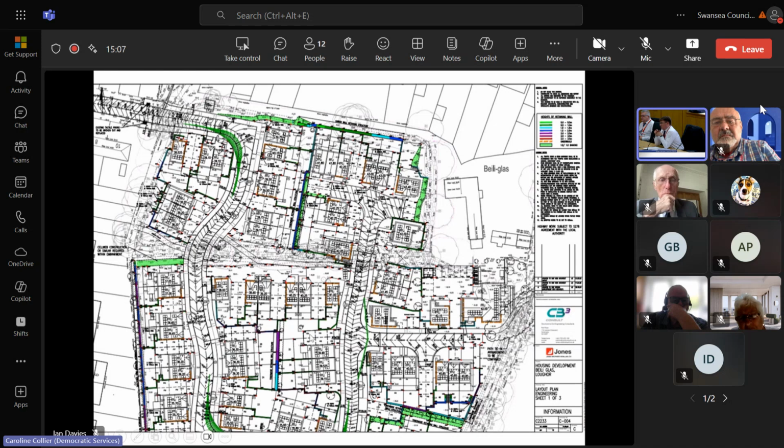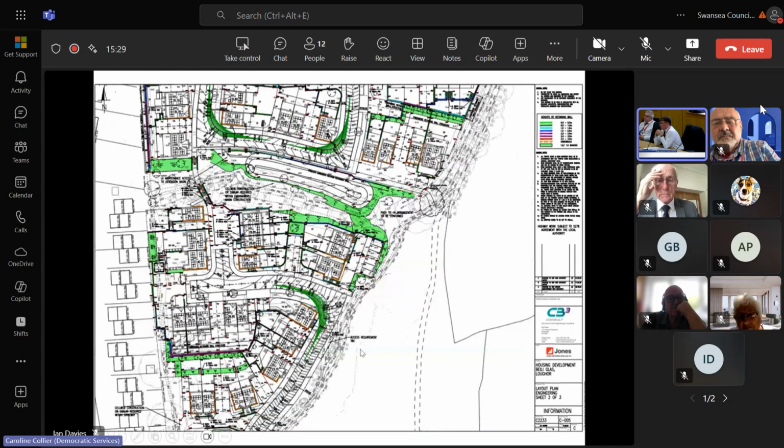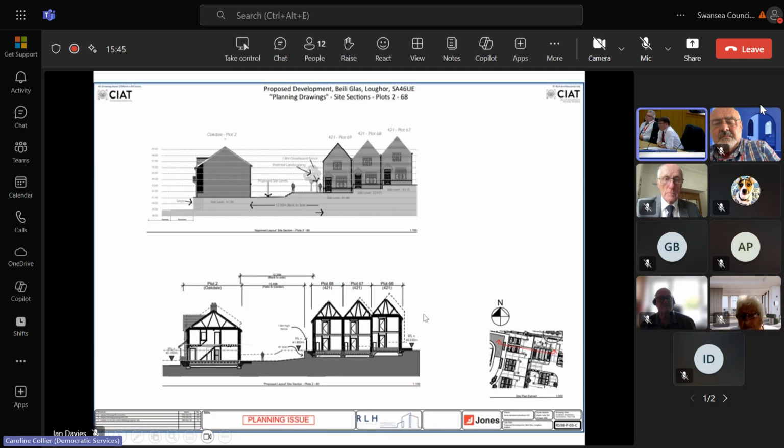Further down, there's another set of retaining walls, and again, this is the middle part of the site. On the western boundary, there are a set of retaining walls which back onto some of the existing houses. On the eastern side, which is in the shaded green, there's another set of retaining walls, but again, between 2 sets of proposed houses. And if you go to the next slide, Ian, there's another set of new retaining walls towards the bottom end of the site, again, between 2 sets of the proposed houses. So the developer has provided us with some cross-sectional drawings, which will demonstrate the approved cross sections and the proposed.